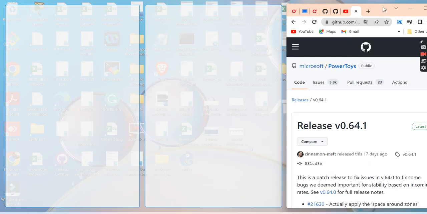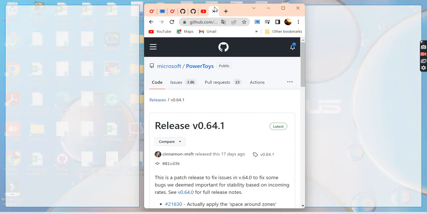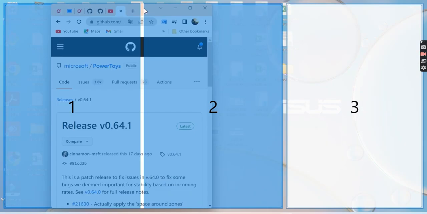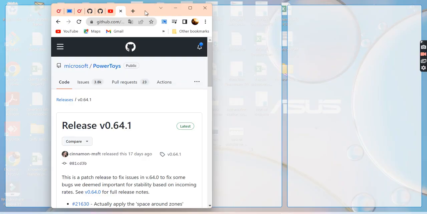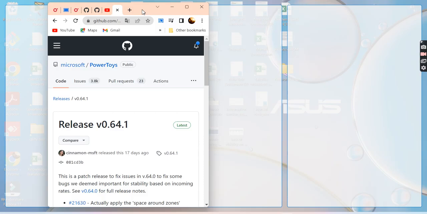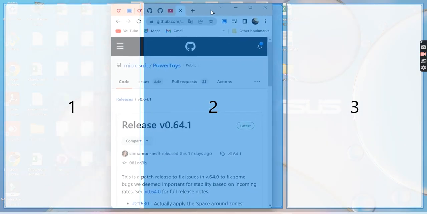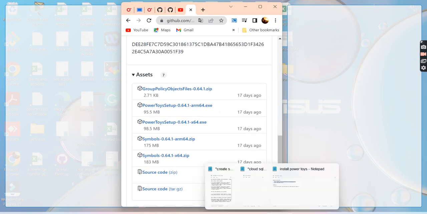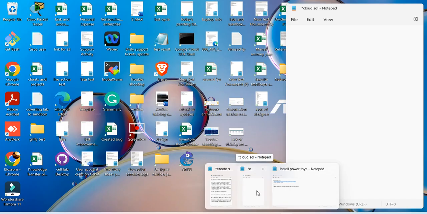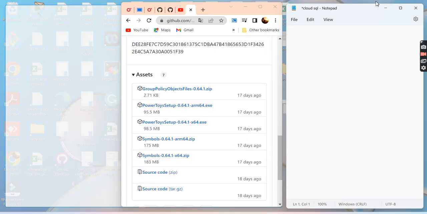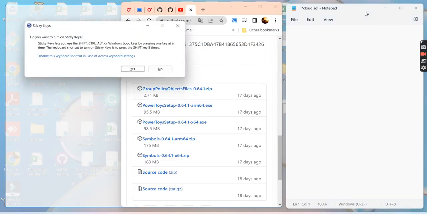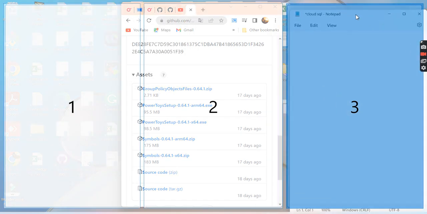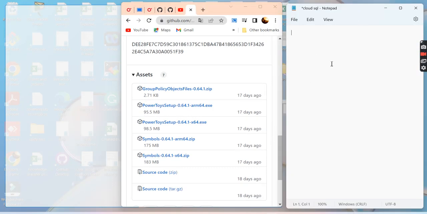Okay, so after that, if you need it in an elaborated way, you can press in between the both. It is going to take and occupy both spaces. Okay, so this is how it works. You can place this tab here. Another one, if you want to edit something or note down things, you can again press shift, and drag and drop here. So this is how you can work.